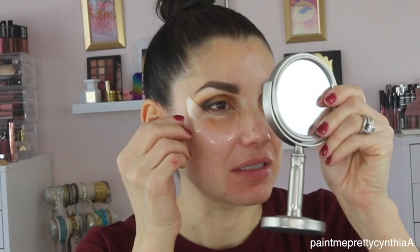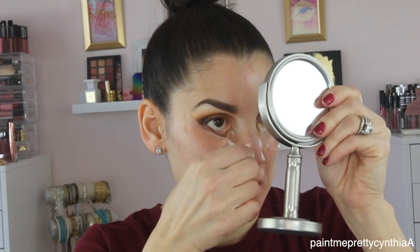Okay, so I'm gonna remove these and see if they're even, and of course I'll finish up my eyes, but I think they're not gonna be even because no one really has even eyes. So okay, well, whatever, I'm talking too much, let's just do it. Okay, I'm gonna put them back in here and then later on I'll clean them and see if they still have that stickiness. Let's see. Oh shit, they do look even.